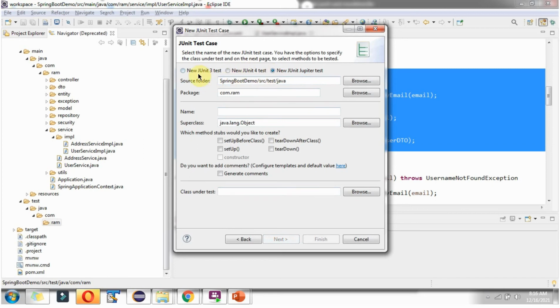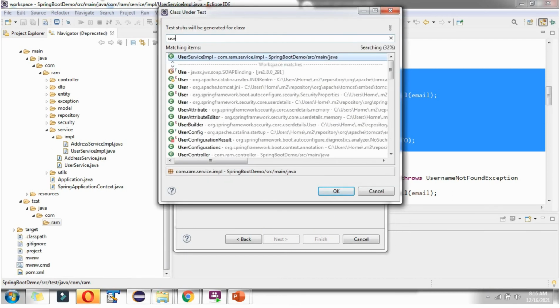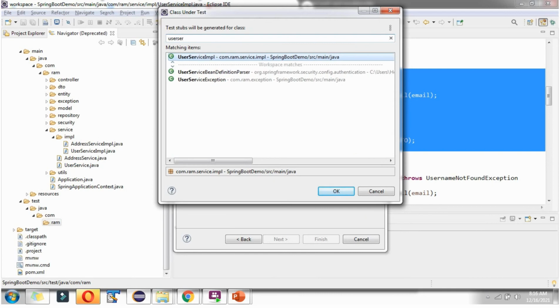This one is JUnit 3 test, this one is JUnit 4 test, and this one is JUnit 5 test, here called New JUnit Jupiter test. Here we have to select which class we are going to test, that is the UserServiceImpl class. Click on OK.